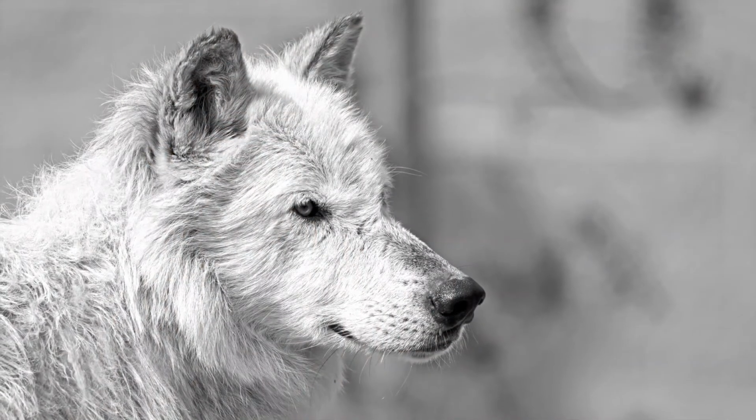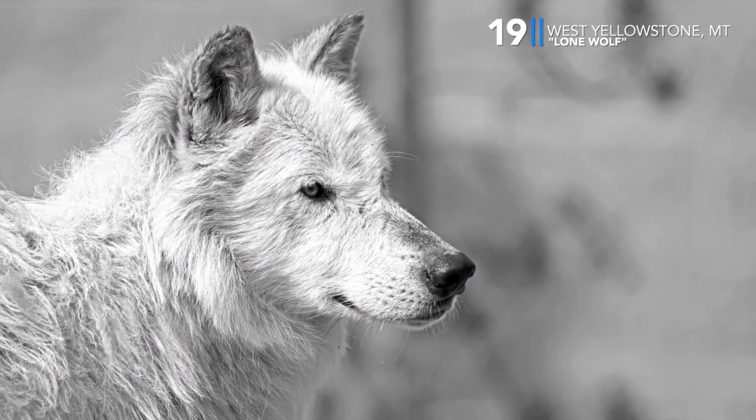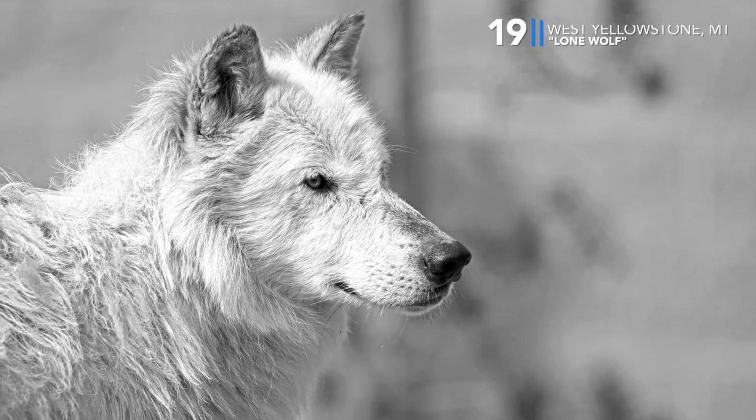I have another picture of them. These were a gray wolf pack, and I just absolutely think they're phenomenal. That's the way these turned out. I actually extracted the color out of this image completely because I thought, oh my gosh, this gray wolf is so beautiful. It doesn't need color to show how beautiful it was, and I almost felt that the green backdrop on this picture kind of took away from the meaning and symbolism of the wolf having gray and black tones, so I felt it was necessary to extract the color out of this specific image.